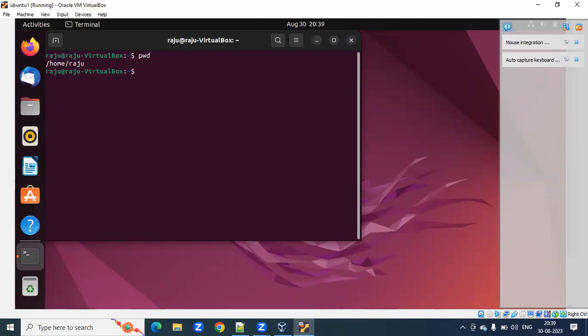And we have discussed how we can switch to the admin user with sudo -i. So we have to enter the password, and we'll be switching to the user.